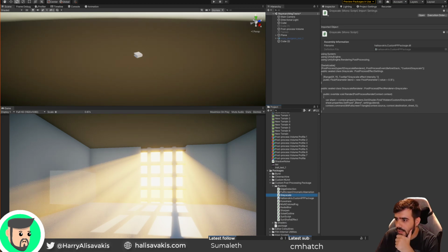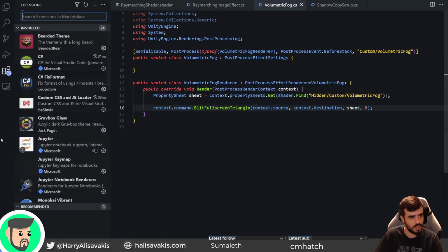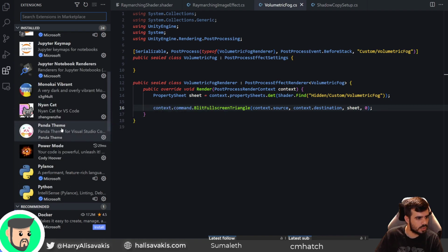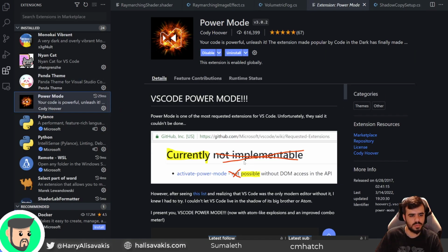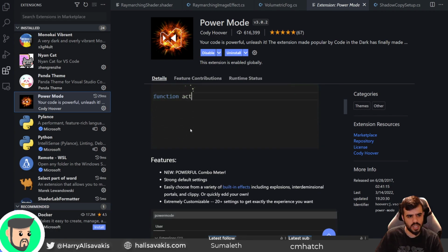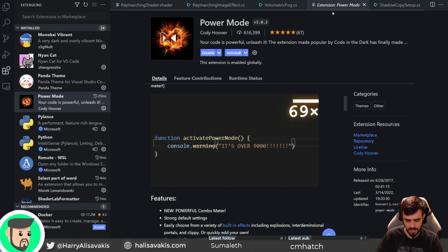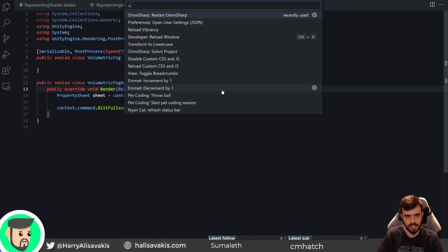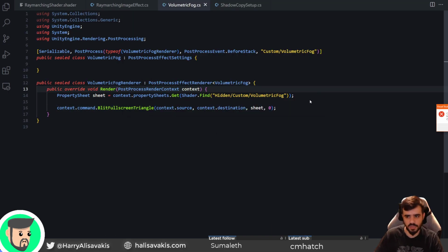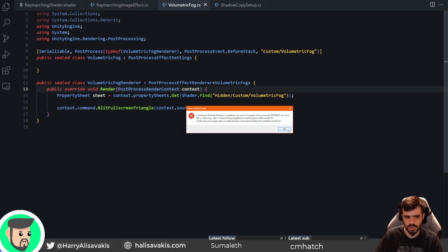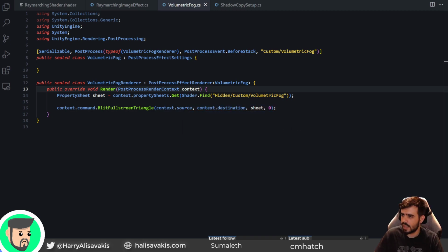Hi Faye, bro. The name of the effect for the cursor? That could be power mode. I installed power mode. It also has some screen shake by default, but I've disabled it. So yeah, just particles wherever you type. I'm not getting rid of that. Vibrancy might not work, but I'm still keeping power mode. When I try to reload vibrancy, for example, I get this error. So, yeah. Anyway.